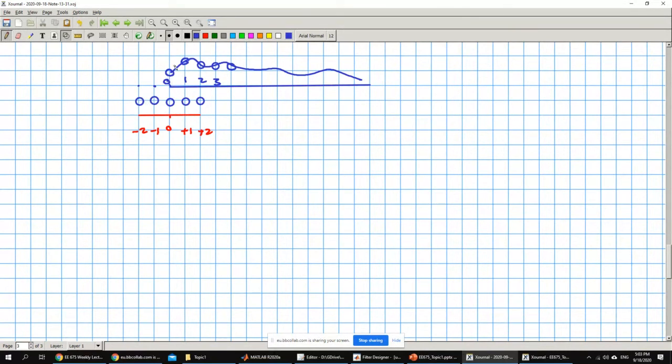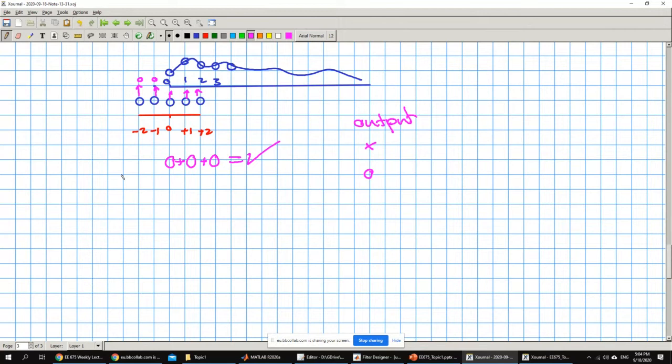The filter will be multiplied by these points. So this point here will be multiplied by this point, 0, and this will be multiplied by 0, and this will be multiplied by the first point, this here, and just add them together. Whatever I get from here will be added to what I get from here plus what I get from here, and this will be the result. This result will correspond to the first point in your output. This will be the output at point 0. Okay, this is the first point that you're going to get.